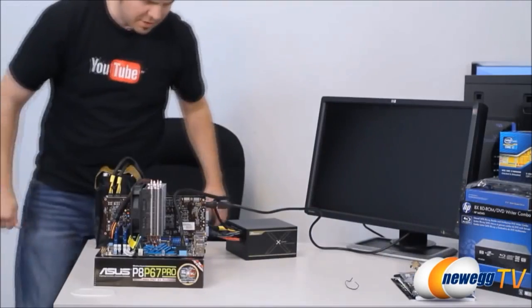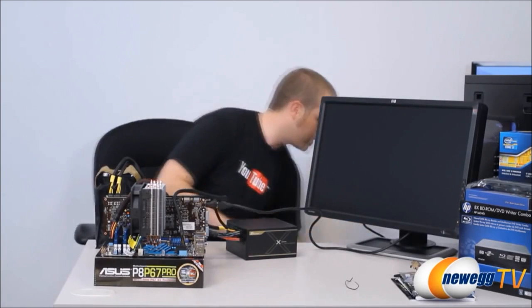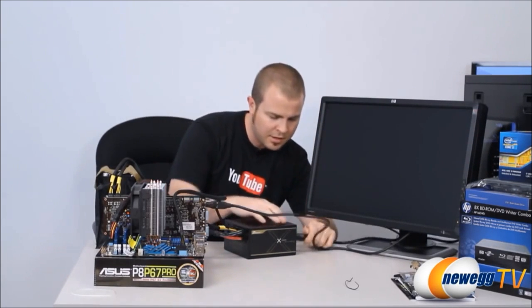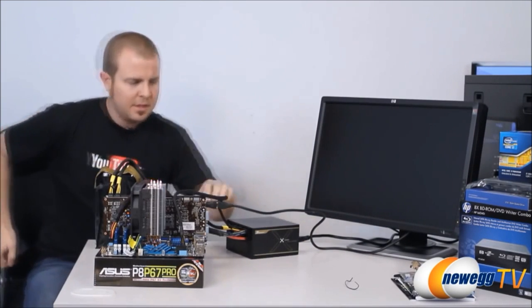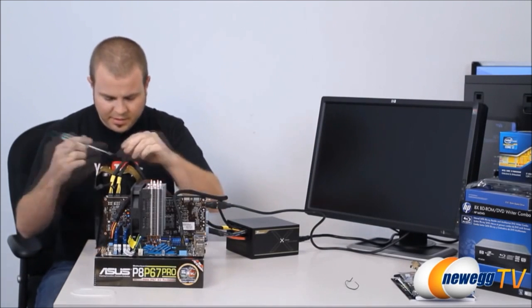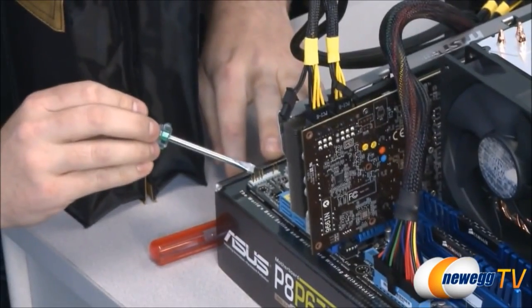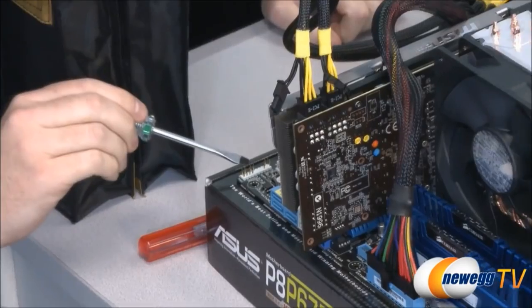All right, and now we should be ready to do the same thing and get a little test boot for this system here. Of course, I do need power for the power supply. It's over on this side, but just so you guys know, I'm using the same technique with the power switch. I'm just going to short these two pins. Oh, we should turn the power supply on, of course.